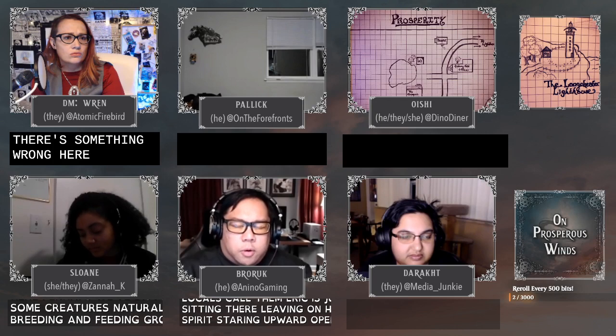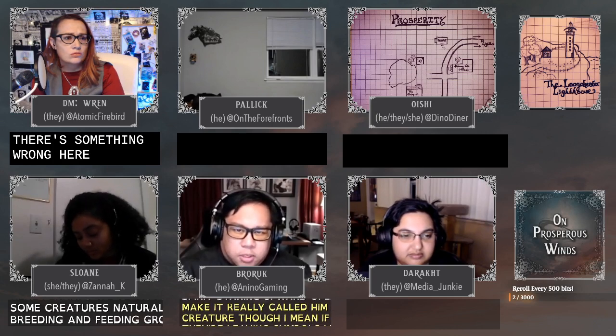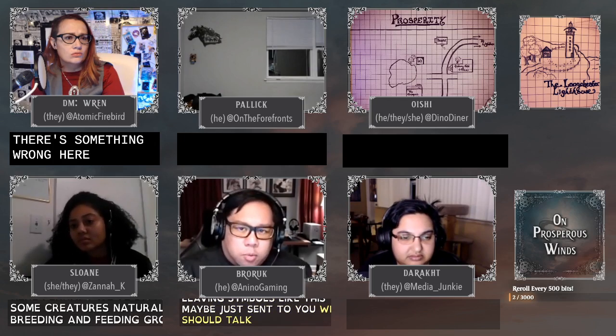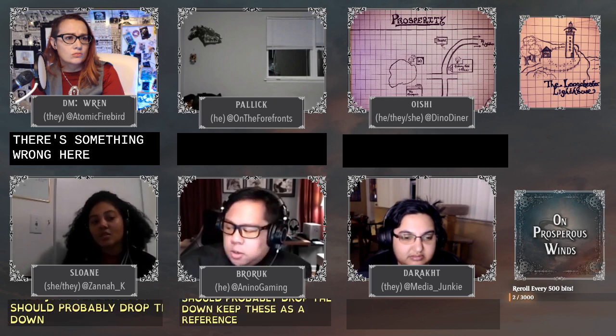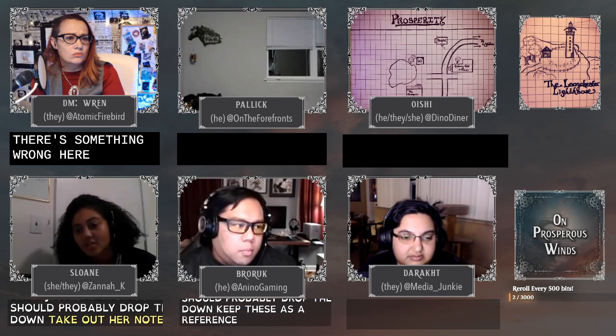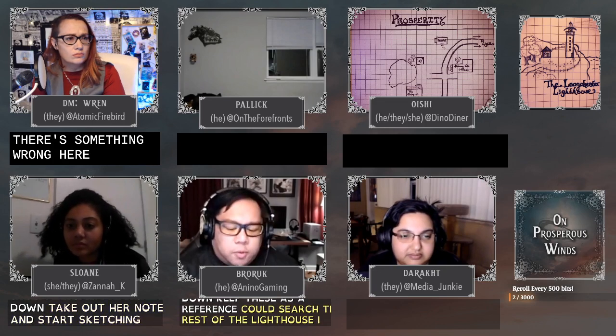I don't know if you could really call them a creature, though. I mean, if they're leaving symbols like this, they may be just sentient. We should probably jot these down. Keep these as a reference. Sloane will take out her notebook and start sketching. Could search the rest of the lighthouse. I don't think there's anything else to be found with all this blood around here.